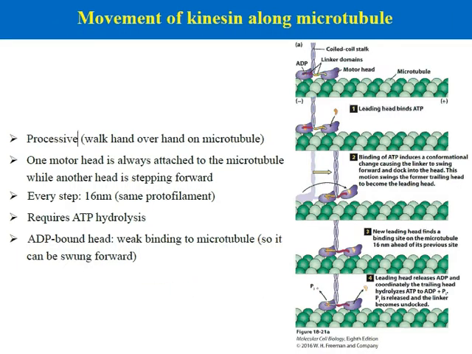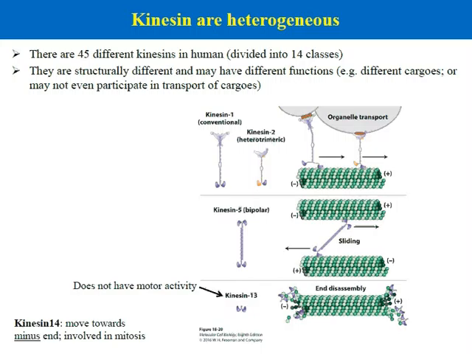So for example, remember I mentioned kinesin 13. If you look at the structure of kinesin 13, it doesn't have the stalk and C terminal tail. It only has the motor heads. And its function, as I mentioned in the previous lecture, is for depolymerization. It promotes depolymerization. It isn't involved in transport of cargo. For kinesin 5, it doesn't have a C terminal tail, but it has two end-to-end motor domains, so the function is for cross-linking. It's not for transport, so I guess this might happen during mitosis.